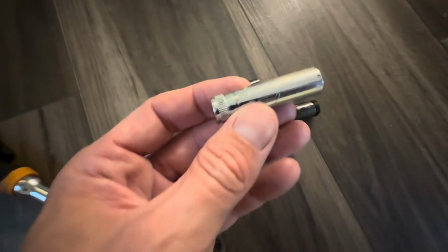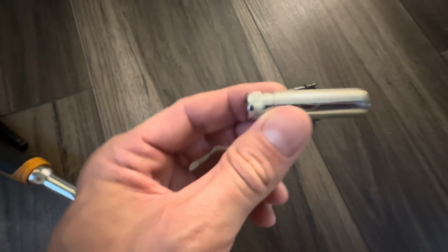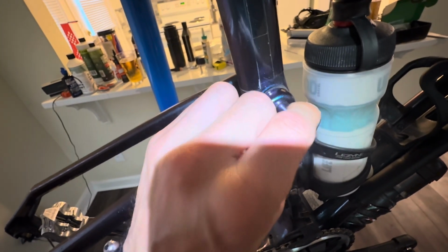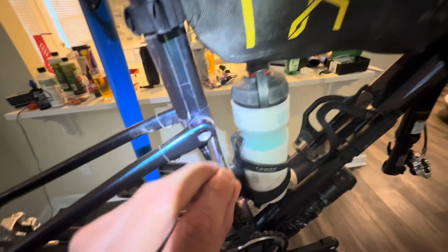So what I also did is I had a 9mm deep socket, and let's take a look at how I use that. I was pushing the axle through, so this fits such that I'm not putting any pressure on the threads, but it would mate well against the end of that screw there. And I was able to push it through.